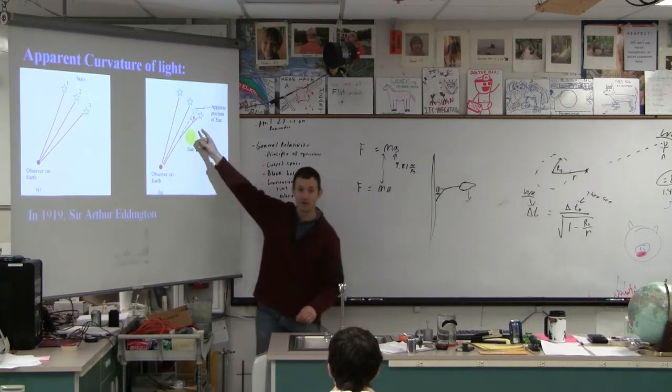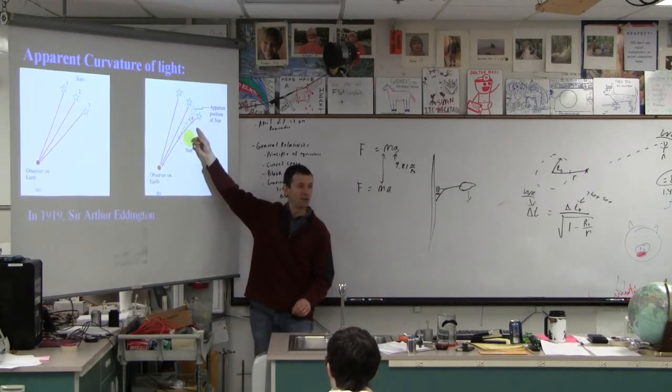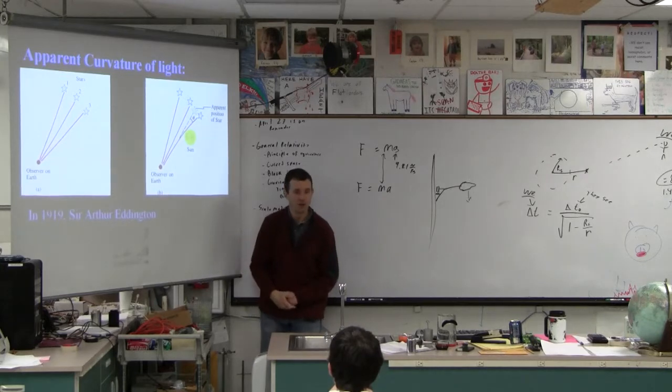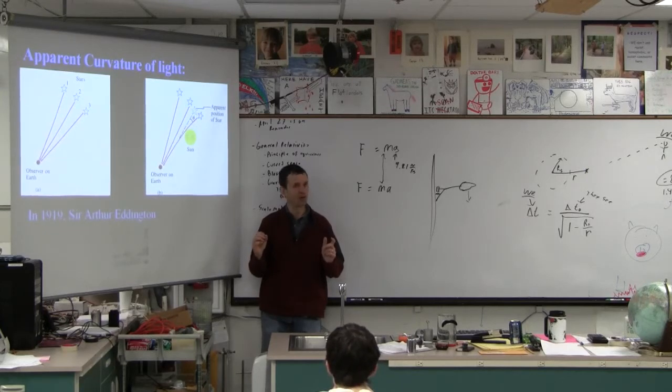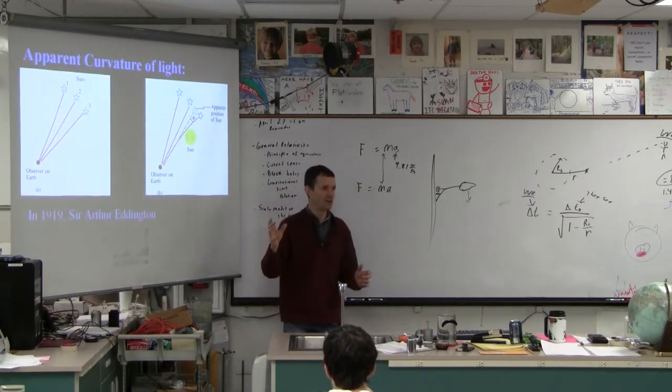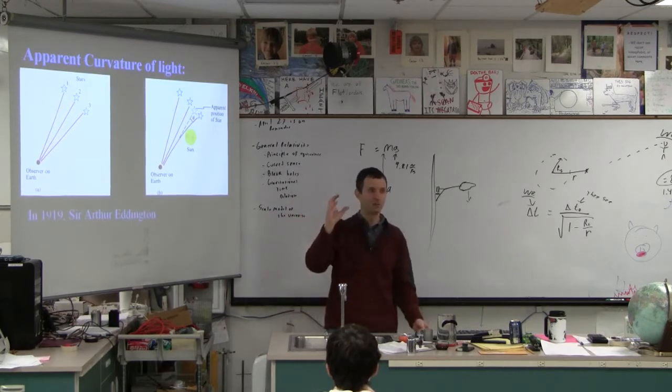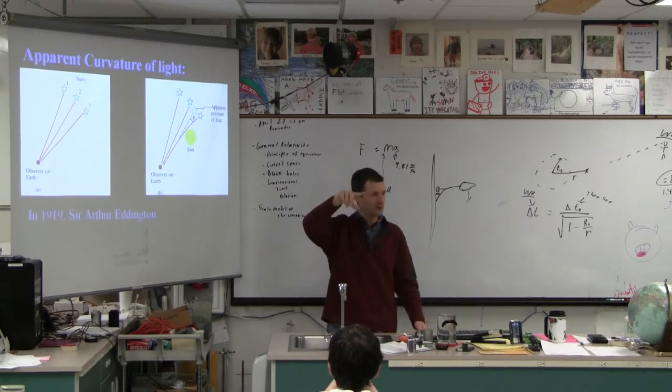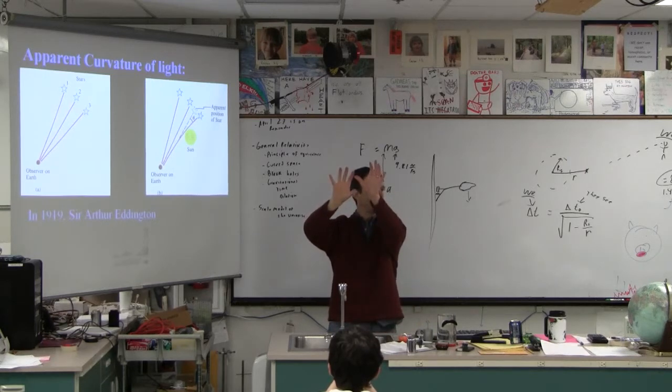Sir Arthur Eddington goes, so see, here's the problem. What's the problem with this observation? Why can't we normally see stars close to the sun? Have you ever seen any stars real close to the sun? It's too bright, but you can sometimes see stars near the sun. It doesn't happen very often, but you can. How? When there's a solar eclipse, when the moon, which very serendipitously happens to be almost exactly the same size as the sun in the sky. It's a smaller object, but much closer. It can actually block the sun, and you can only see the atmosphere of the sun, which is kind of a crazy thing. And apparently the sun gets so dark that you can see stars close to the sun.